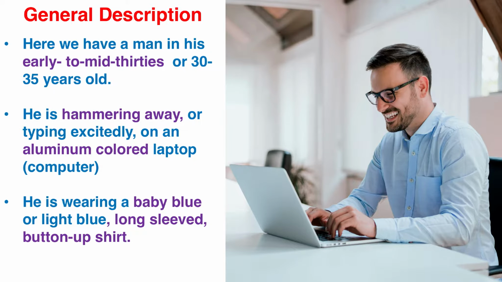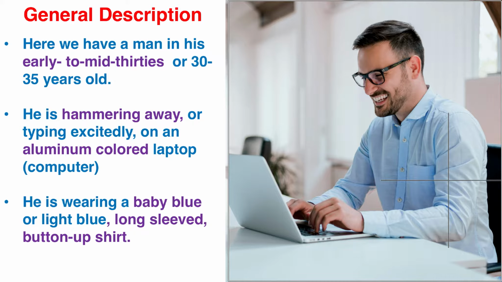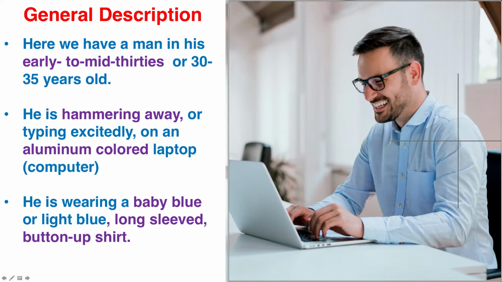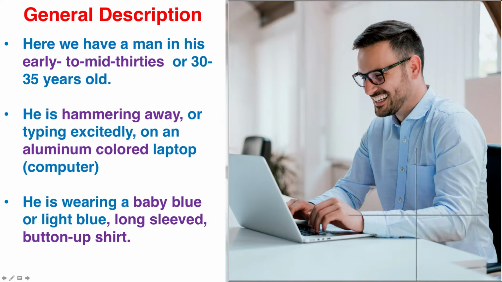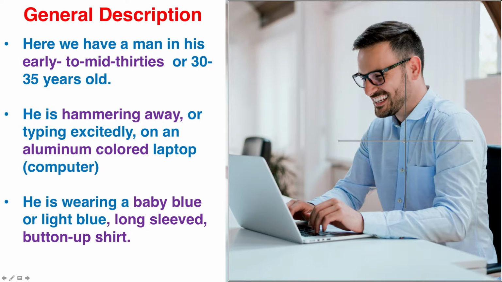Another thing you could say is that he is wearing a baby blue or light blue long-sleeved button-up shirt. So baby blue just means to be light blue. It's long-sleeved because here are his sleeves. A t-shirt, the sleeves only go to here, but these sleeves are long. And then a button-up shirt. Here are his buttons, hence the term a button-up shirt. So a baby blue, long-sleeved, button-up shirt.